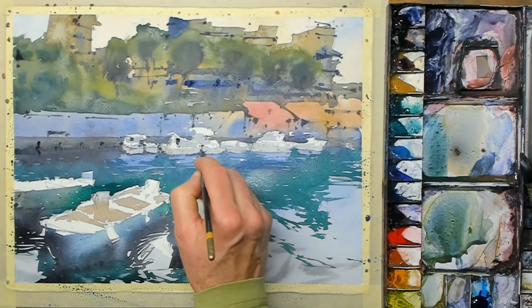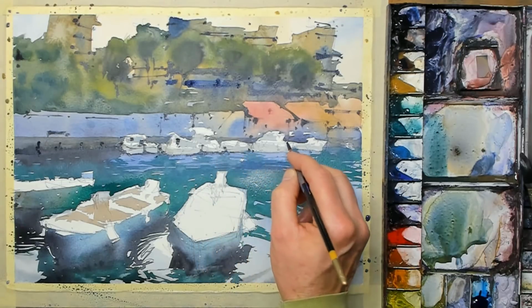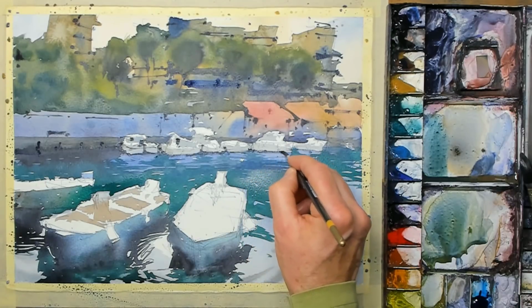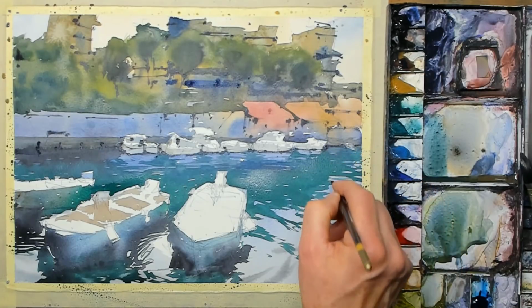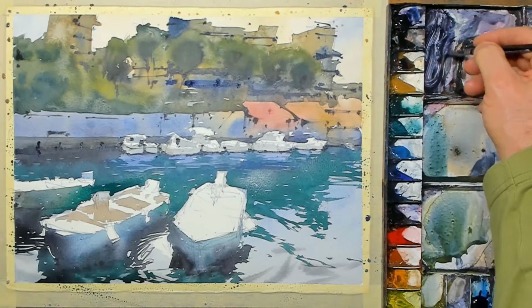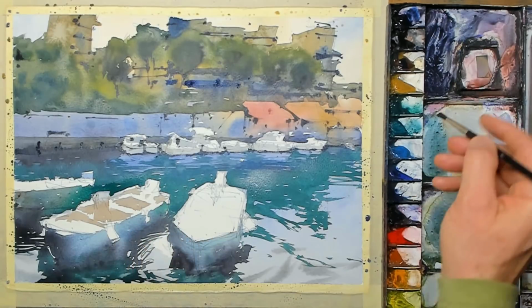And I'm just picking up any paint that's in the palette, because there's a slight slope on the board on the palette. I've got a few little accumulations of moisture that I can just use for this. I don't need much water at all. I am also trying to introduce different, with this darker paint, different markings along the boats, or different colours. So it could be a reddish colour, could be a bluish colour. Doesn't really matter for these in the distance as long as it's fairly dark.